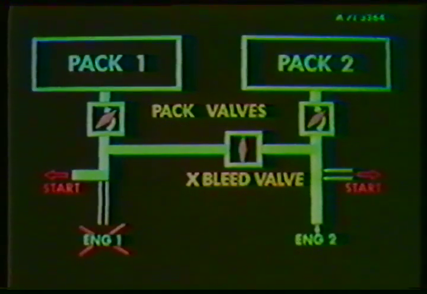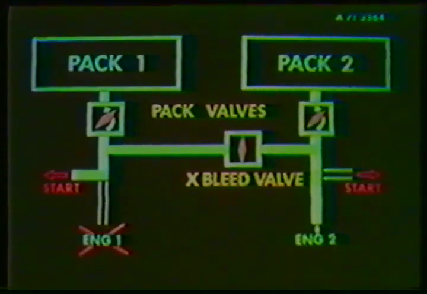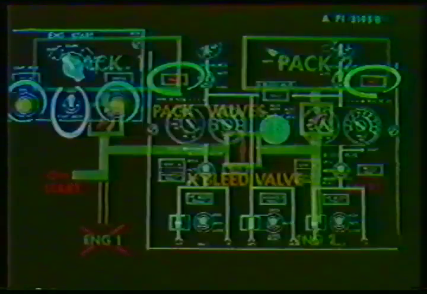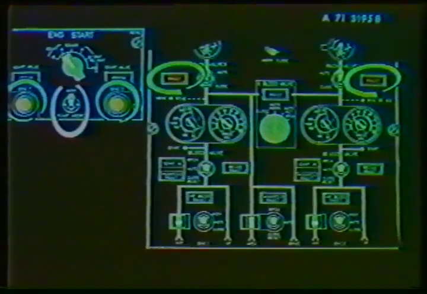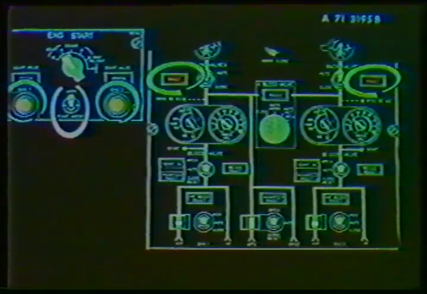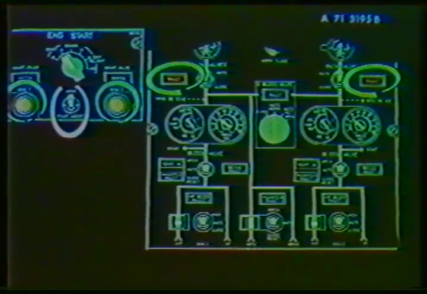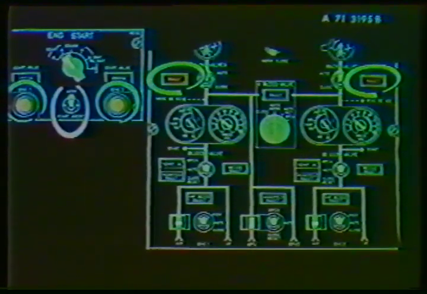All the available air is used to start the engines. Setting the arm start abort switch to arm causes both pack valves to close if their switch is in the automatic position. The yellow light in the push to start button will illuminate during the pack valve transit. Both start push buttons will illuminate as long as a pack valve is not closed, and the 2 fault lights on the air bleed panel will remain on as long as a corresponding pack valve is not closed.